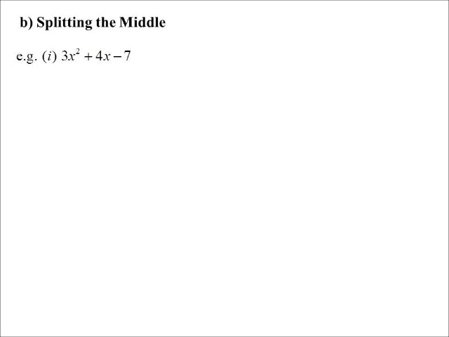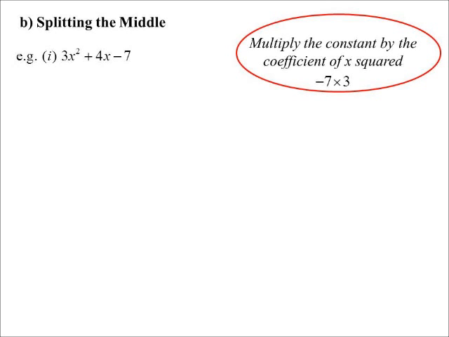So if I want to do this one, I say, what multiplies together to give... not negative 7. But what we do is we multiply the constant by the coefficient of x squared. So I'm going to say, what multiplies together to give negative 21 and adds together to give 4? They're going to be different in sign because it's going to multiply to give a negative number. We know the positive number is going to be the bigger number because they add together to give a positive. So I'm now just looking at two numbers with a difference of 4, multiply together to give 21, got to be 7 and 3. So in this case, positive 7, negative 3.